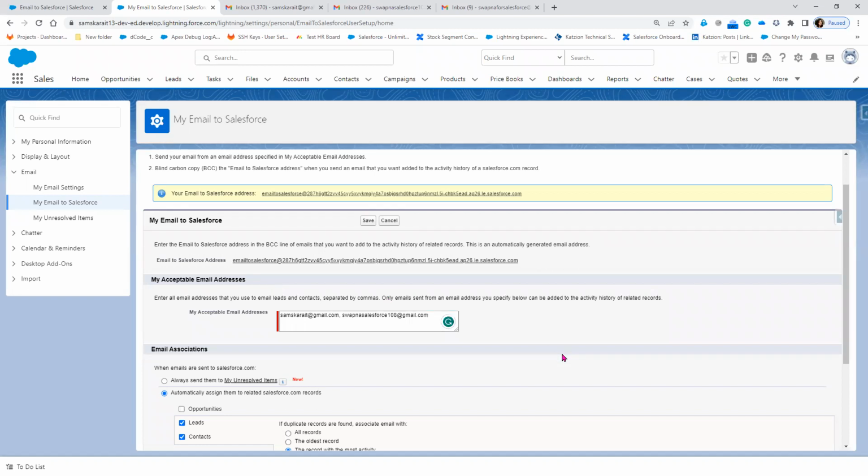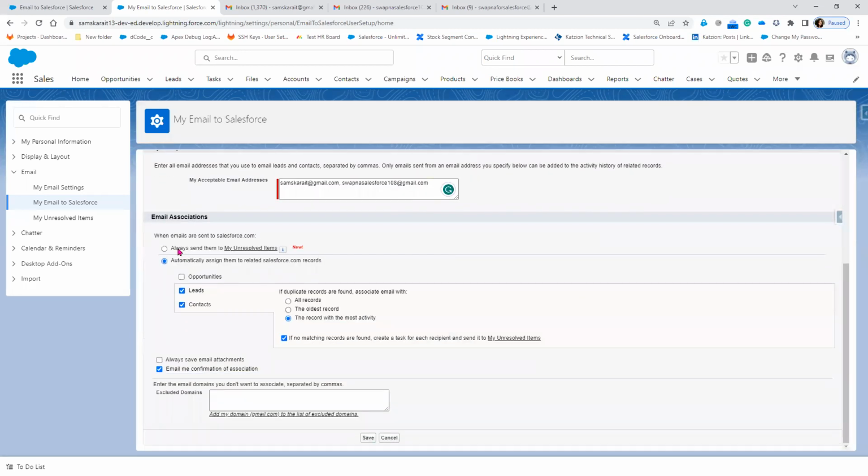This is the initial concept. Now, for the email address, when emails are sent to salesforce.com, they are automatically assigned. Do you want to assign to a lead or a contact? Only for the contact, or you can choose lead or contact.